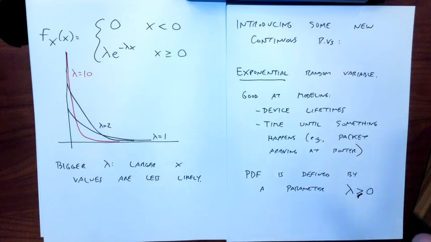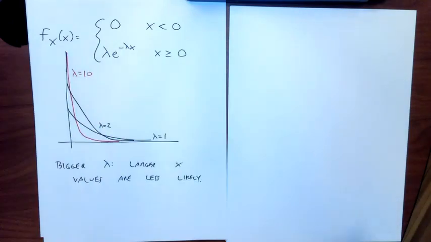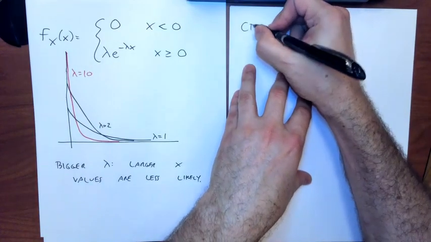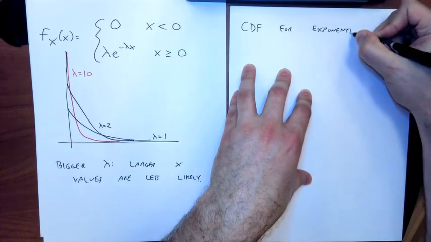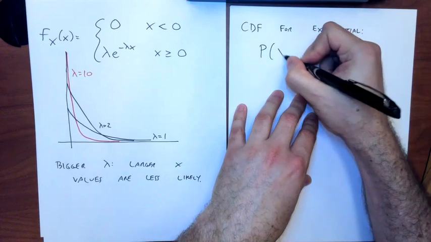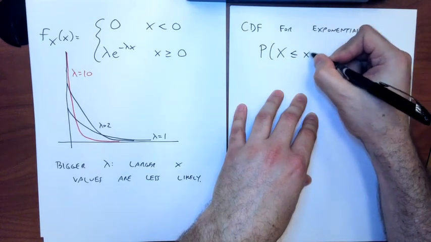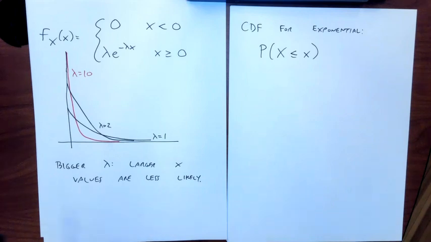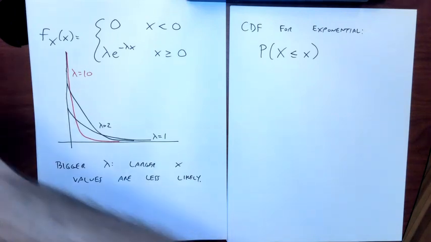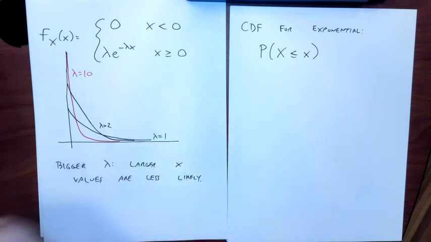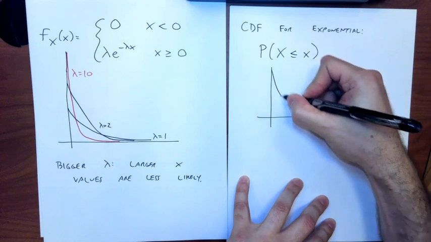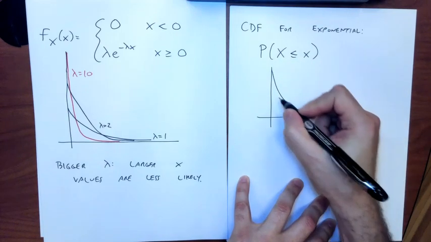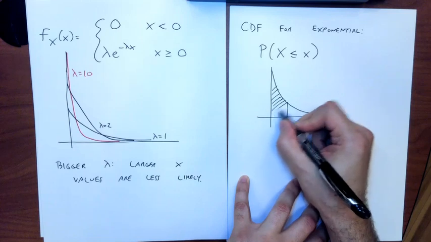And just for practice, we can compute what would the corresponding CDF of this be, right? So the corresponding CDF for the exponential, what would I get? Well, that's the probability that x is less than or equal to some value x, okay? And so that means that I draw a value on the x-axis. Maybe I should just do this bit. So I draw a value on the x-axis, and I ask you, what is this integral?